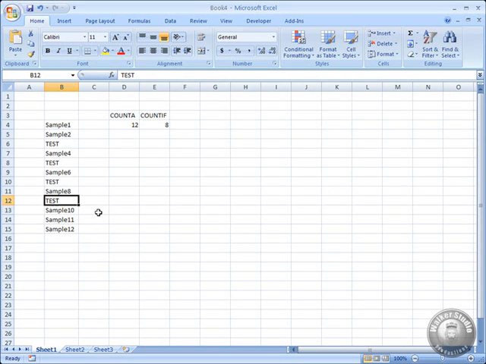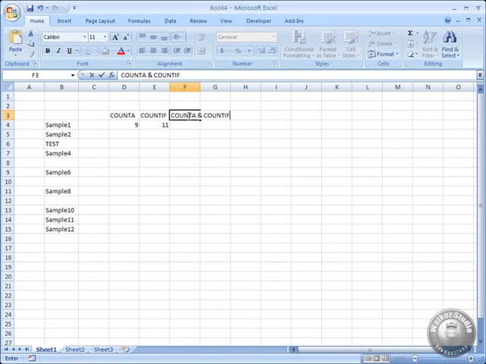And if I go through here and delete this one, you can see both the numbers are going to change. Now, what if I wanted to find all of the cells that are not equal to test and that are not blank? Because you can see here that as I delete these cells, CountIf is counting the blank cells, as they're not tests, so it's going to count them. Well, in that case, we would combine the two, CountA and CountIf.